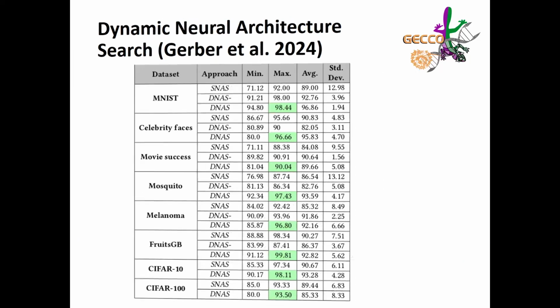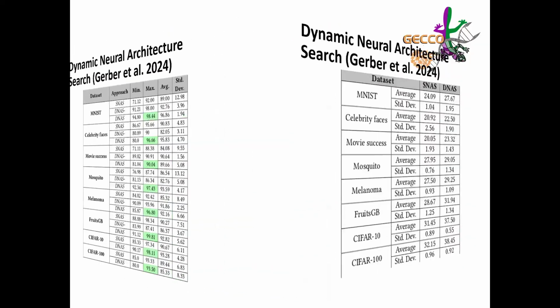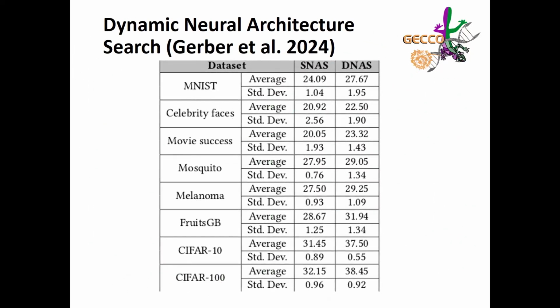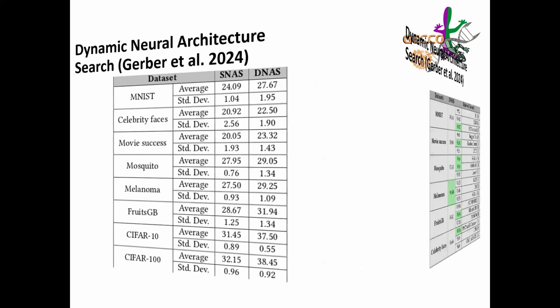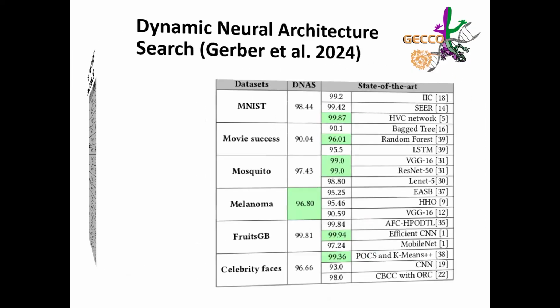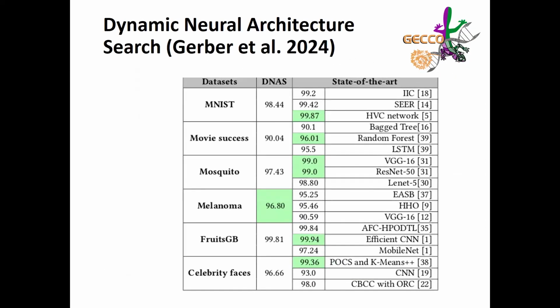If we look at the overhead, you can see there's a slight overhead, and in some cases there's a decrease as well. So there wasn't that big overhead, given the fact that it did more optimization than it should have, because you don't need a design on every epoch. You need a design on every n epochs. But still, there wasn't a very big change in the computational cost. And then this is just comparing to state of the art. With the state of the art techniques, you can see in some cases it did just as well or even better than the state of the art techniques that were used for those data sets.